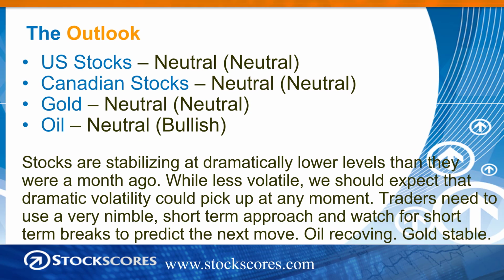So my ratings then, I'm neutral on both US and Canadian stocks, both long-term and short-term, simply because they do seem to be stabilizing and they're going sideways. What we want to watch for is what's the next break from that sideways trading range. Gold, neutral both time frames as well. I generally don't want to be trading gold and gold stocks right now because there's no clear signal on them. Oil, neutral long-term and actually bullish short-term. We've had a decent little recovery there, but don't expect it to last and don't expect it to be easy. There's going to be lots of volatility.